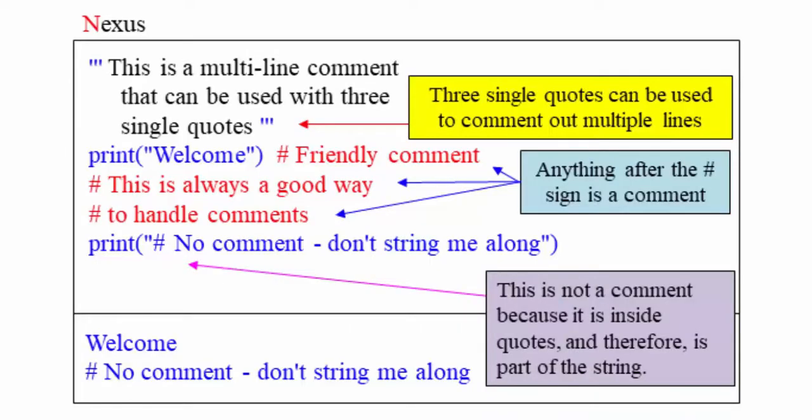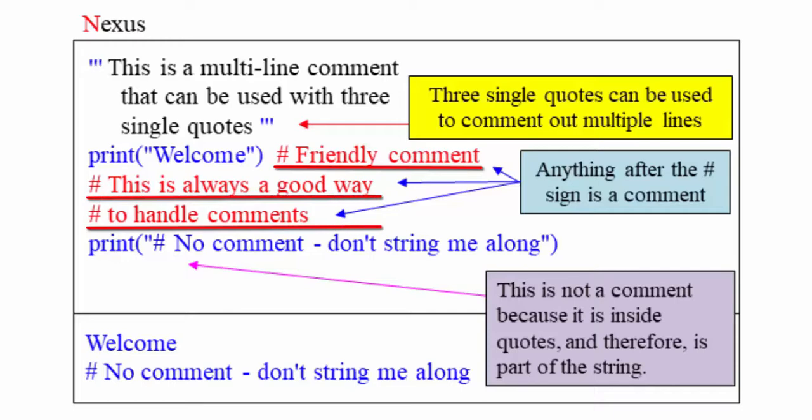There are many ways to make these comments. With the pound sign, we've got that, but you have to be a little careful because I got a trick in here for you. But you can also utilize 3 single quotes. That's not a double quote and a single quote. 3 single quotes, and you can write a paragraph or a book and then 3 single quotes. Everything in between those 2 are commented out. And of course you can actually write some code like we've done on the next line and then put a pound sign and the rest of that is a comment. Or if you wanted multi-line comments, you could put a pound sign at the beginning of each one of these and everything from that point on the line is a comment.